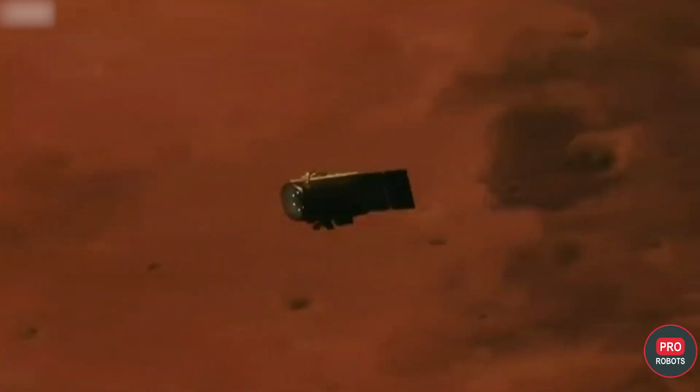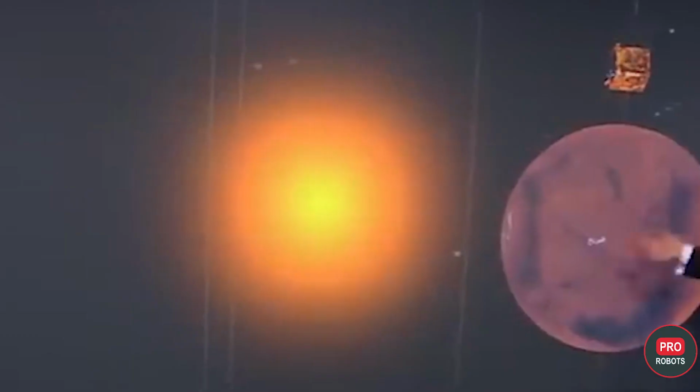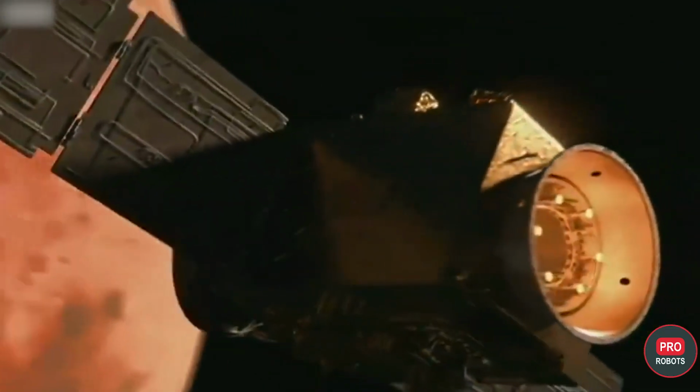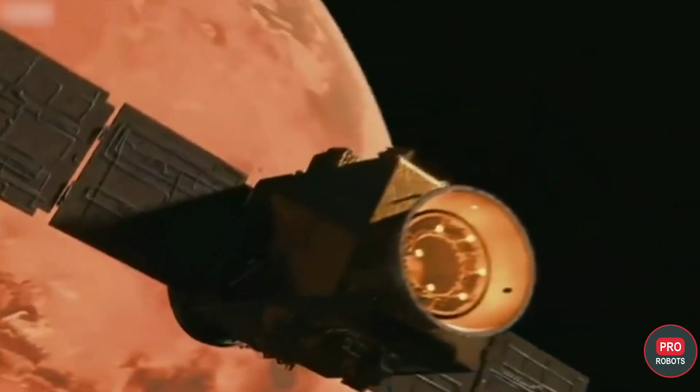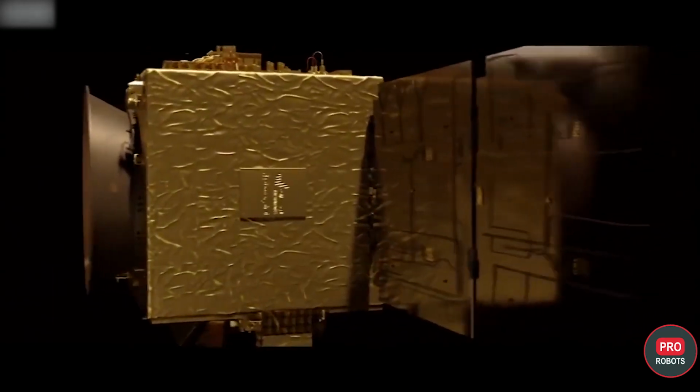The UAE's Martian mission involves the HOPE satellite, the Al-Amal HOPE. It was the first of 3 probes to orbit the planet on February 9, 2021. The satellite will spend 2 years testing at various altitudes. Its goal is to provide the world's scientific community with the first complete description of the Martian atmosphere.